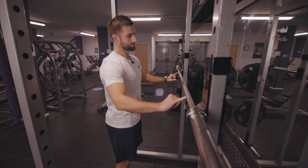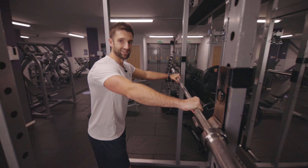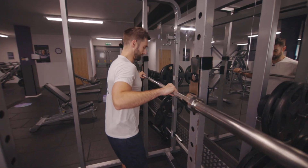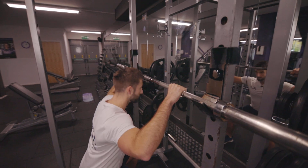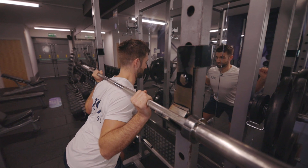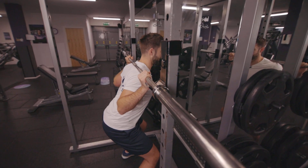Check your grip — use the silver markers on the bar to make sure you're roughly the same grip on each side, then use the middle marker to dip your head directly under and make sure you're central. Looking into the mirror — hopefully you've got one in front of you — get the bar resting across your shoulder blades, not on the back of your neck. Across your shoulder blades, that way it's more comfortable when we lift.